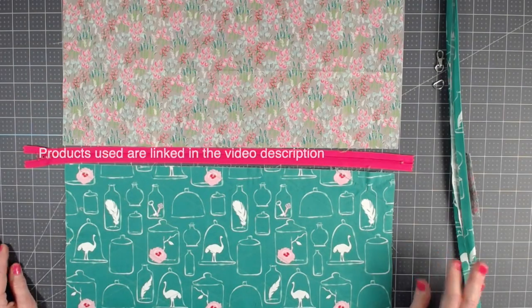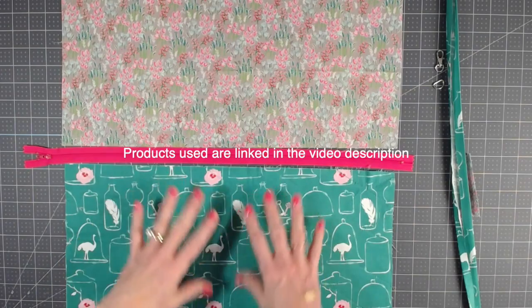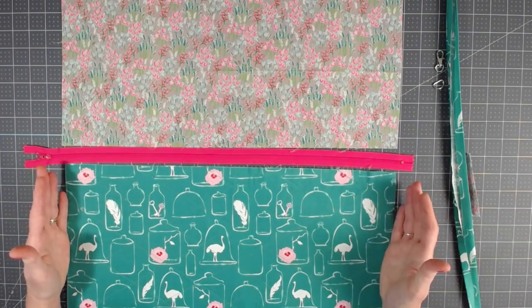So this is what you're going to need. This is, again, for the large bag. You're going to need 2 pieces of fabric, 9 by 20. You can make this up any way you want. If you want to make a stripe in the middle, whatever you want to do, just make sure you have 2 starting pieces, 9 by 20.